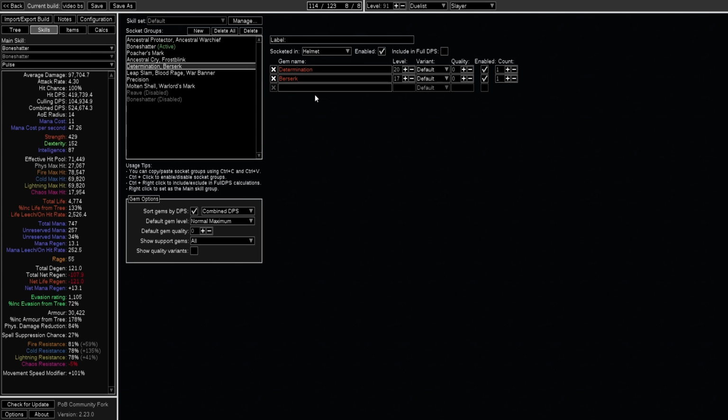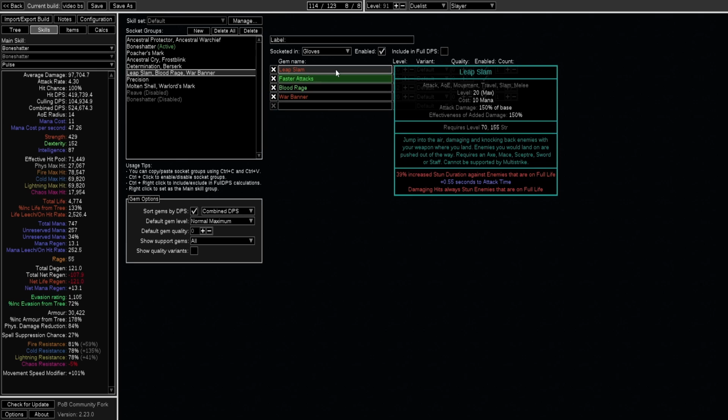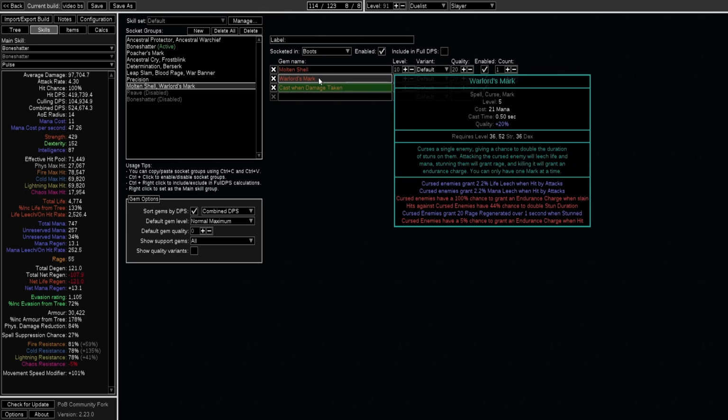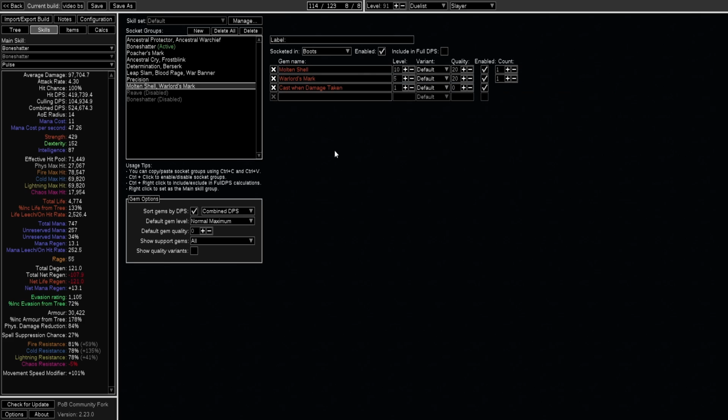Auras that I use are Determination, Precision, and I use a War Banner. I also use Berserk. Berserk lets you invest the rage points that you accumulated during your run. Leap Slam with faster attacks to jump around and sometimes stun enemies. Blood Rage to get more attack speed, life leech, and gain frenzy charges, obviously. And I use Molten Shell and Warlord's Mark in combination with Cast when Damage Taken support.